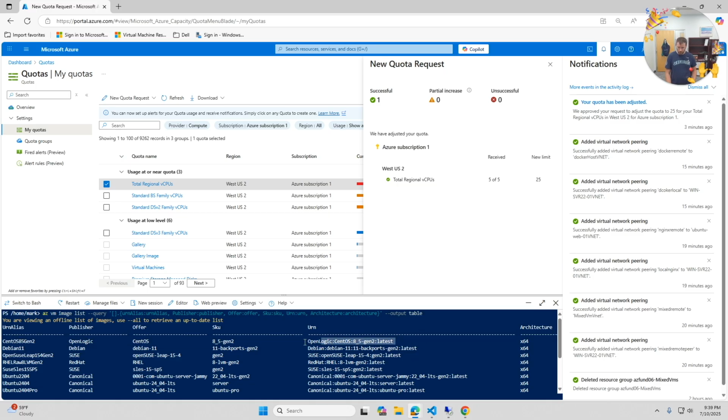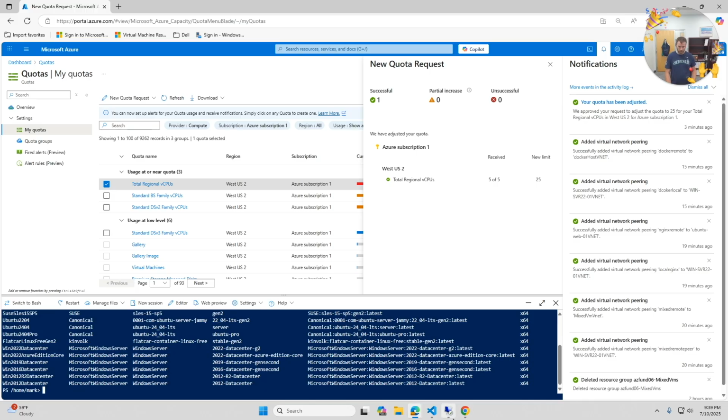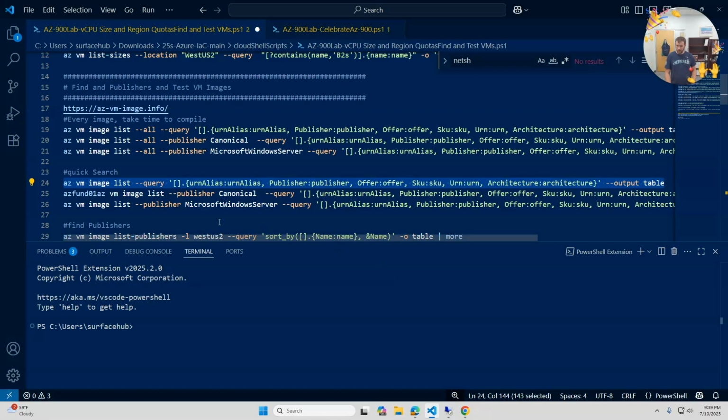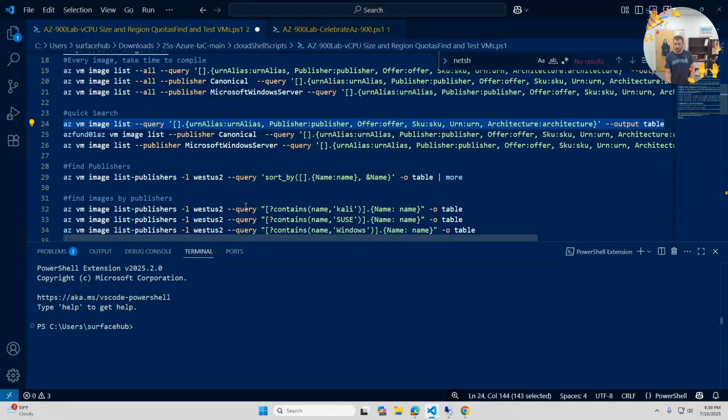This is what you want for the image, its SKU, and then who offers it. And then the other way that I figured out you can search, so that's listing everything and just formatting it. So this query and then the brackets, that's basically just putting it into a table.